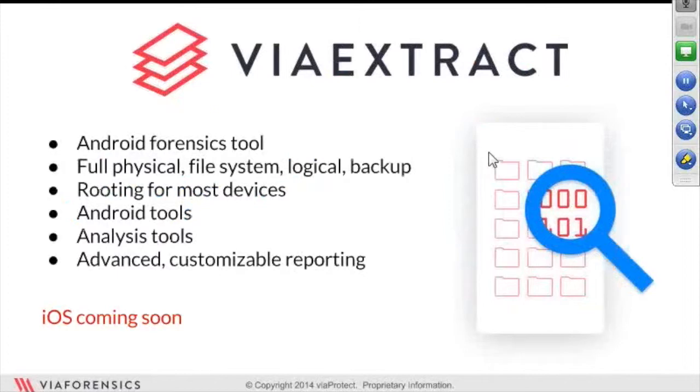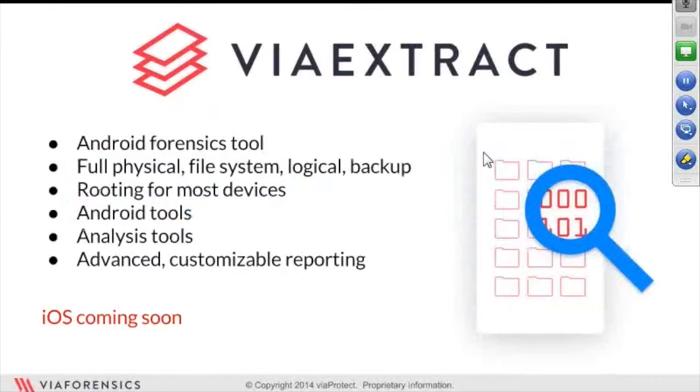Okay, but first of all, I'm going to just give you a brief overview of our main viaExtract product. Some of you may be already familiar with this. It's an Android forensics tool. It gives you the ability to perform a full physical, a file system, a logical, or an ADB backup of a connected Android device.